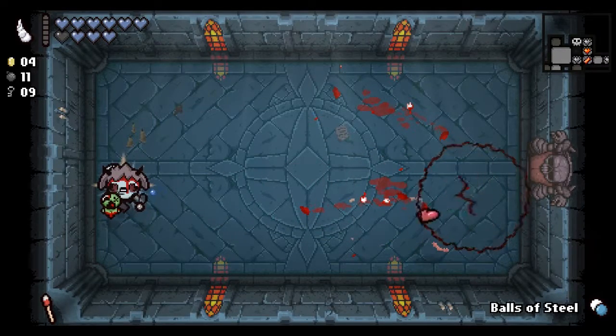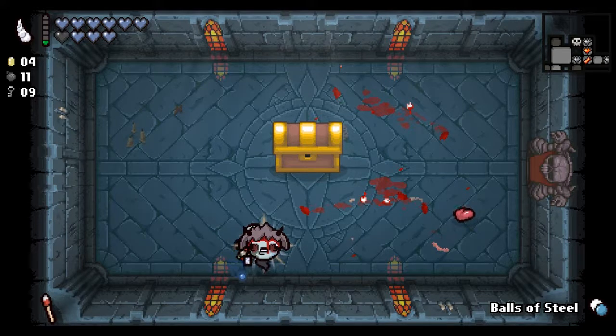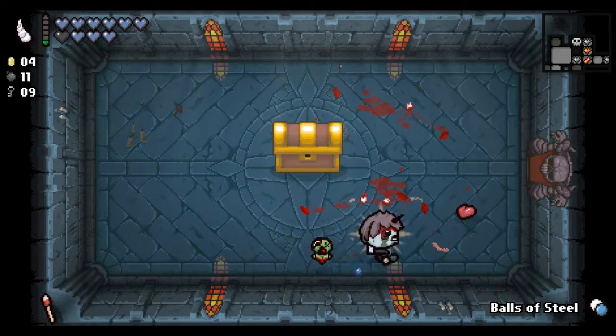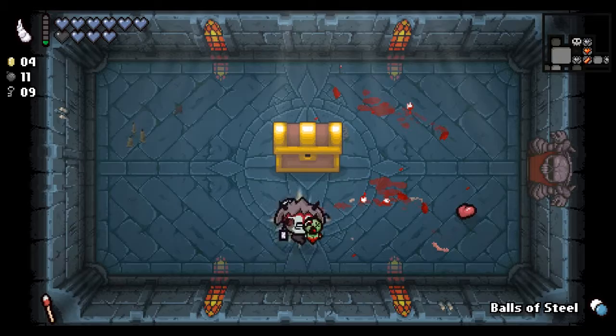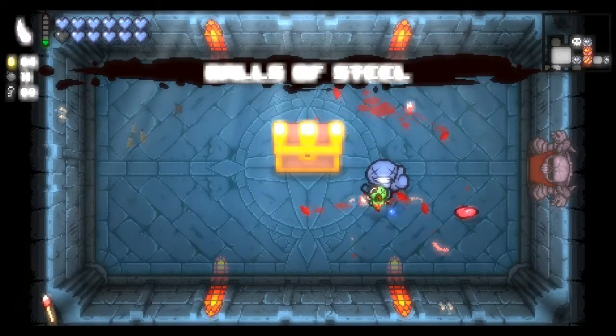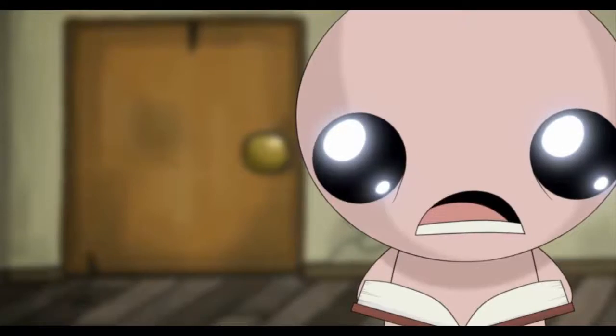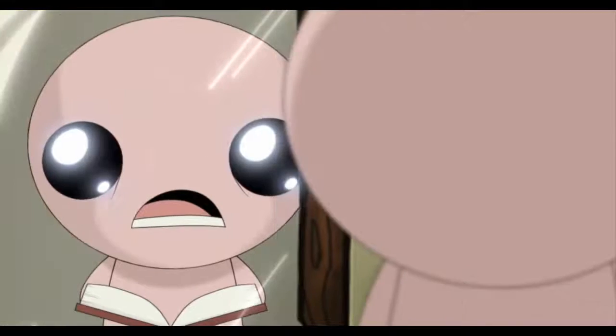Yes. Yeah, you get your butt down, son. We got the D6. We got the dice. Yes. Achievement unlocked. D6. Use balls of steel anyway. Use balls of steel just to spite him. Boom. Boom, son. Yeah. Kill yourself. Yeah. Kill yourself.